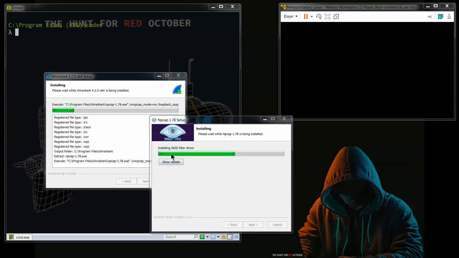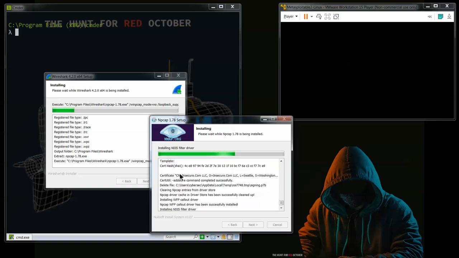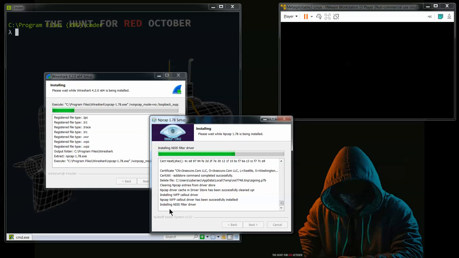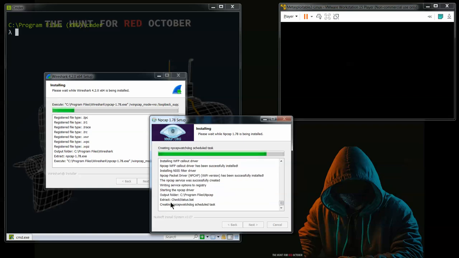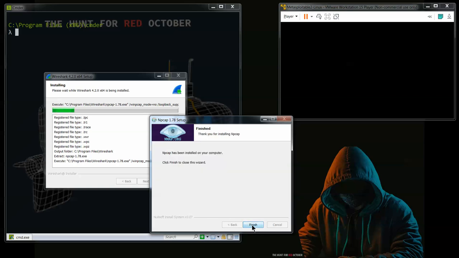So you can see some of the other driver filters being installed. We can show the details here just to show what kind of programs are being installed so that we could have all of Wireshark running. And Wireshark can be used in data centers, including by service providers, so it can take lots of data.